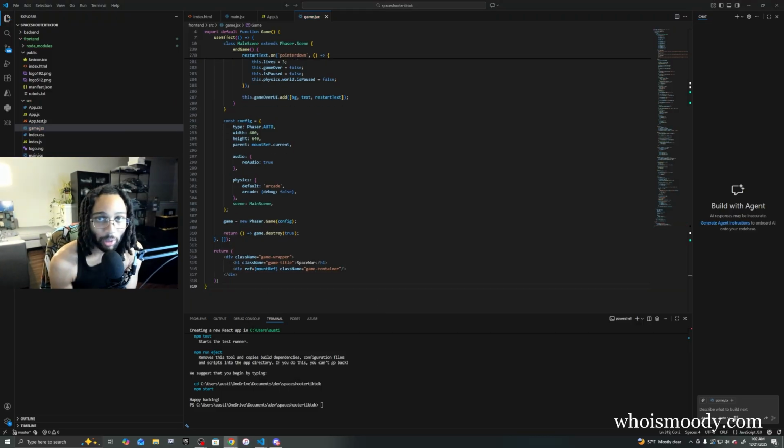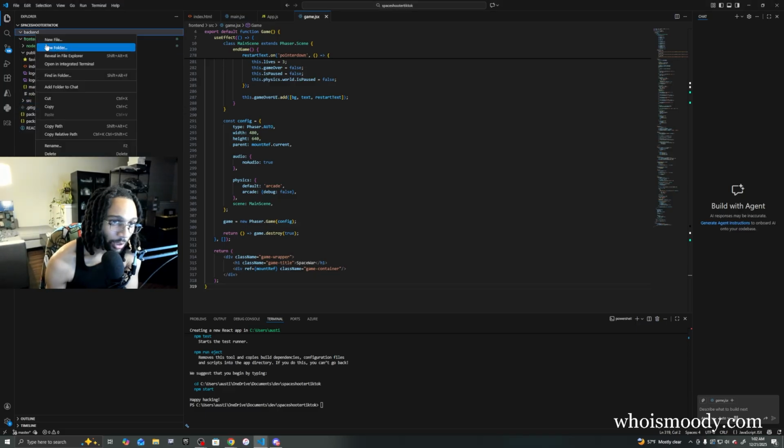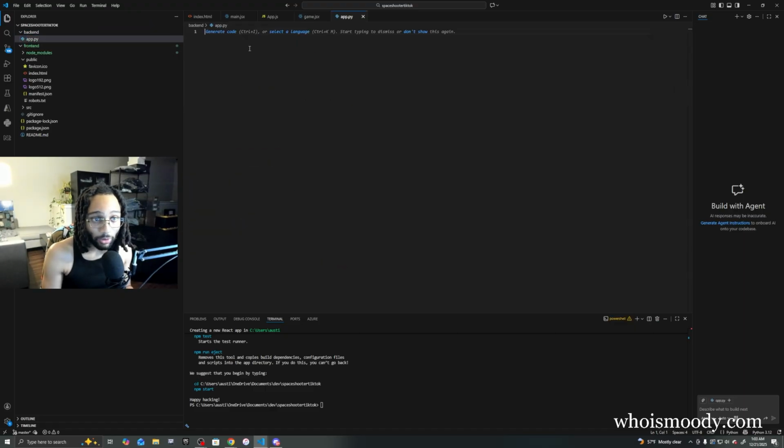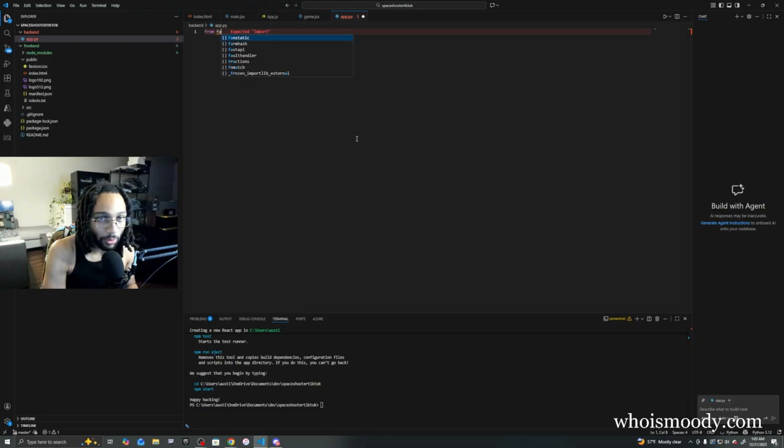So now that we've done that main part, we're just gonna do one more file, and it's gonna be the backend file. Let's go to the backend folder that we created, and make a new file called app.py. It's gonna be our Python file, and we're gonna have a little Python here. So we're gonna do from FastAPI, just doing our imports like we always do.